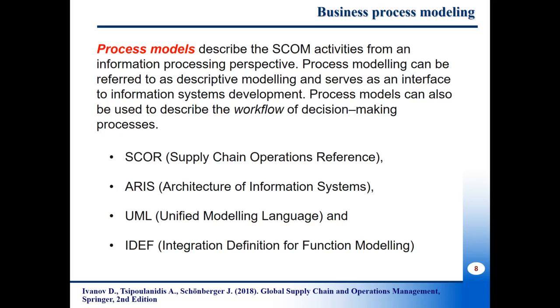There are several types of process models. First, we use SCOR, that is Supply Chain Operations Reference. Second, we use ARIS, Architecture of Integrated Information Systems. Third, we can also use UML, that is Unified Modeling Language. And finally, we have IDEF, Integrated Definition for Function Modeling. Among these four, SCOR is the most used by supply chain practitioners and academicians.